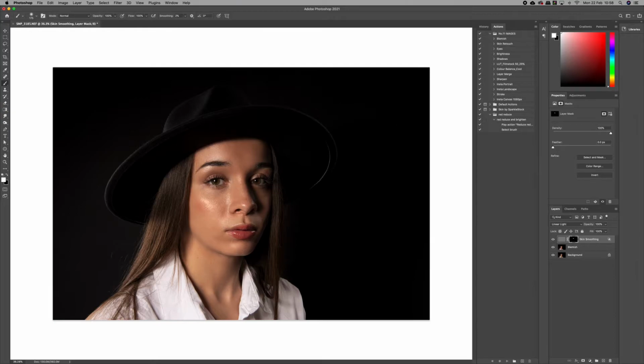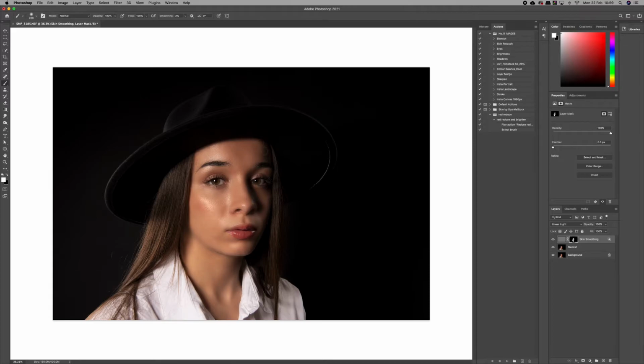As you do it, just take your time, or apply it everywhere first, then remove it off the features. It depends which way you like to work with your layer. I like to always apply my mask to the area I want, as opposed to take it off the area I want and have it applied to the whole image. So just work your way across all the areas of the skin. If they've got arms and face in the image, you're more than welcome to retouch those as well. Just try not to lose too many details on that if you can.